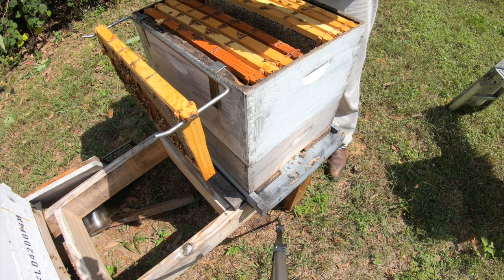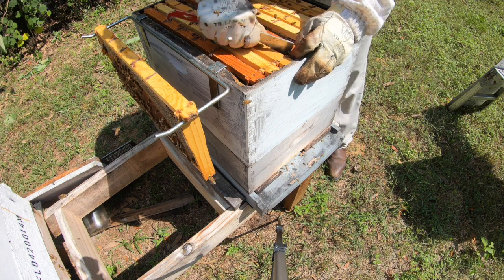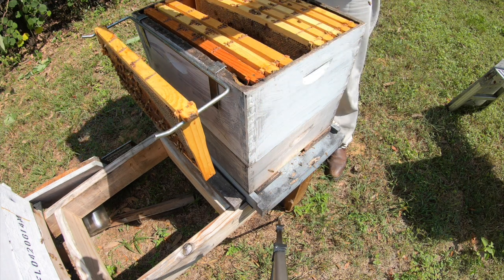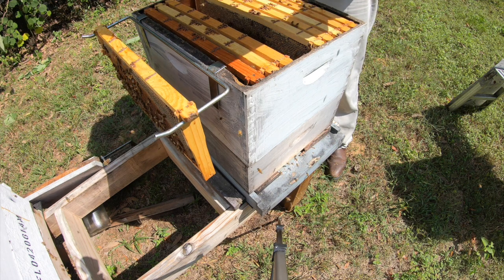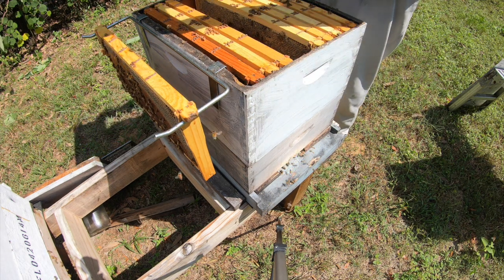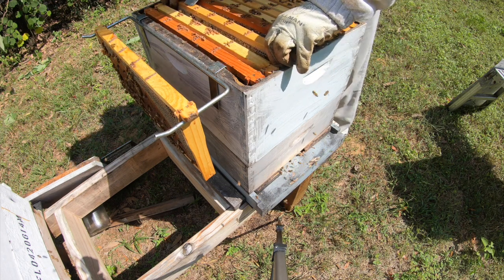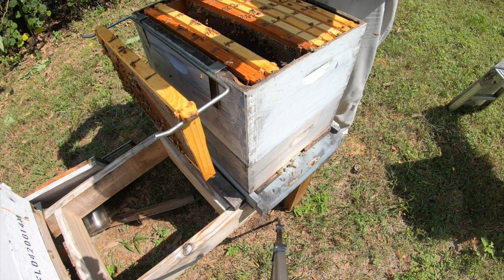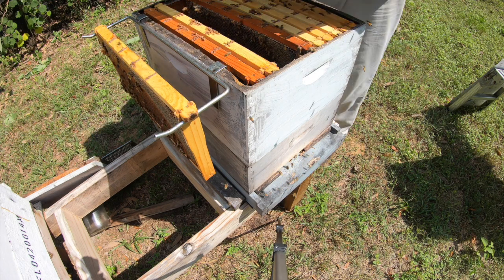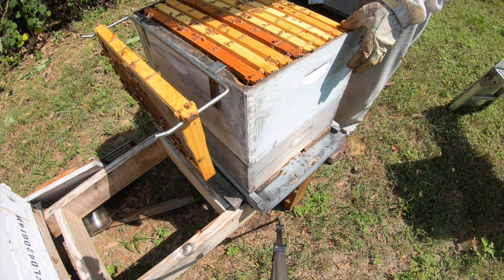There's a lot of capped brood. I hope this next one's going to tell the tale — it looks like a good one to be brooded on. Yeah, we're still queen right. I got eggs and larvae. The glasses are so dirty I can't hardly see. I don't think I'm going to go deep on these. Kind of hoping to see the queen — I haven't ever seen this one, but it's not worth aggravating. I'm going to put them back together, we're going to call it good.